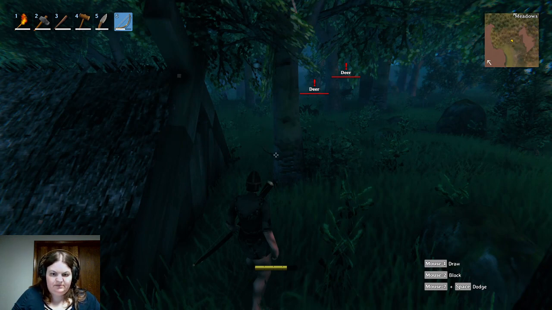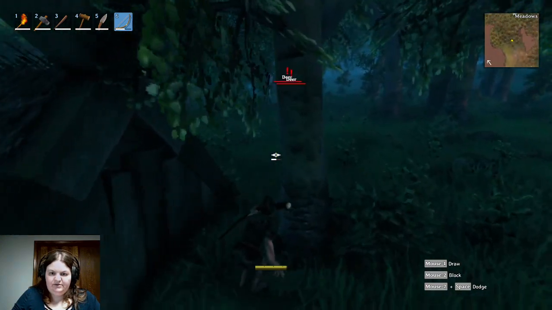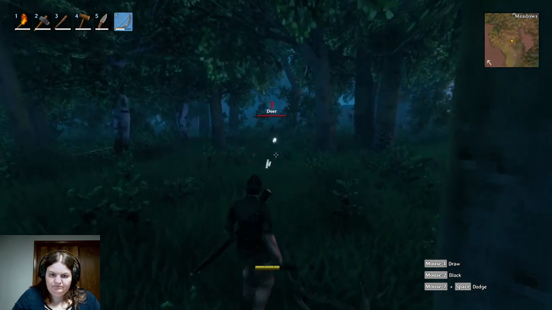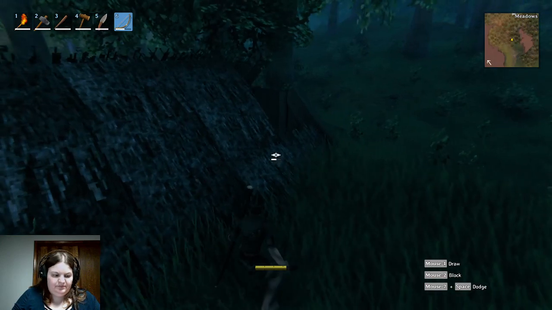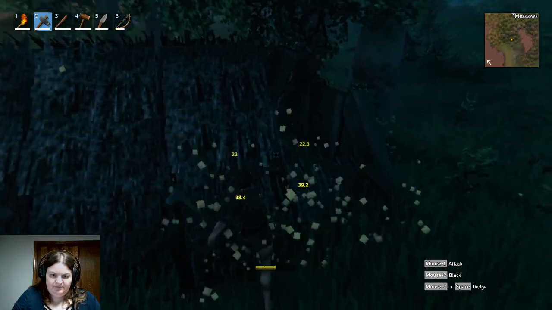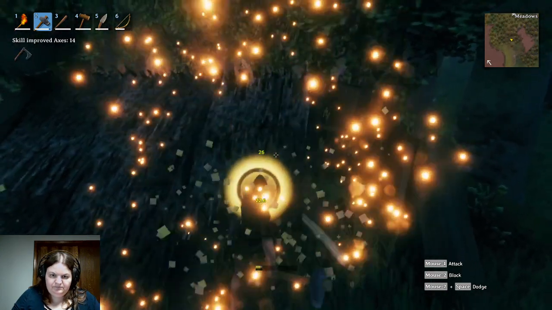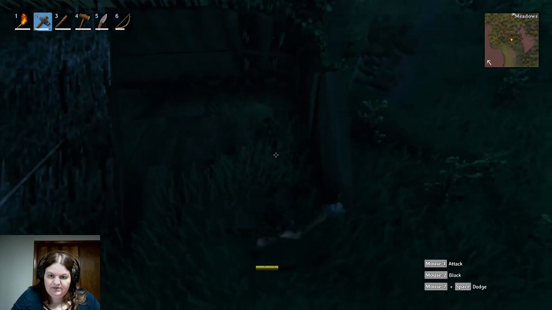Dang it, wrong button. Dang it, what did I do? I don't know, okay, shoot. I just scared him some more. Nope. One arrow left. Let's instead check out this house. There is nothing in here.